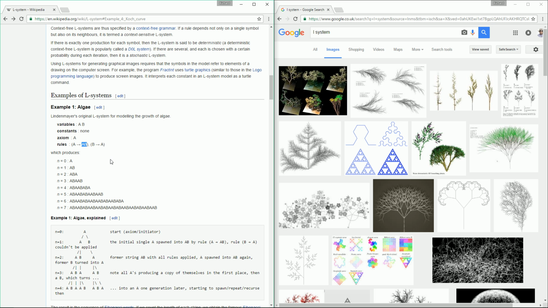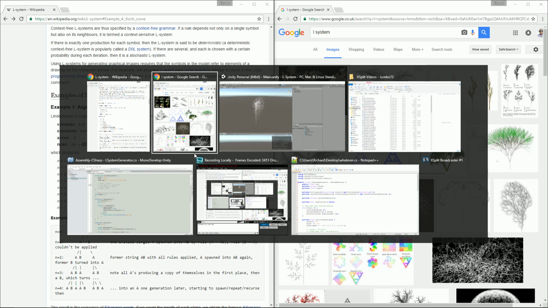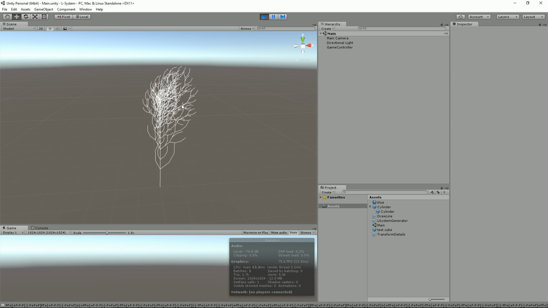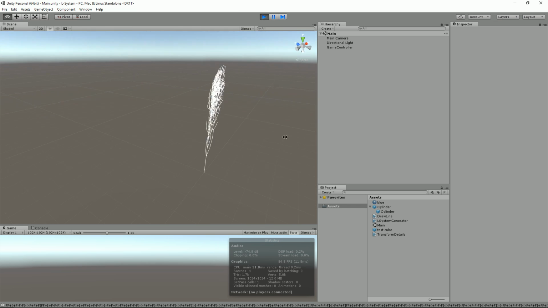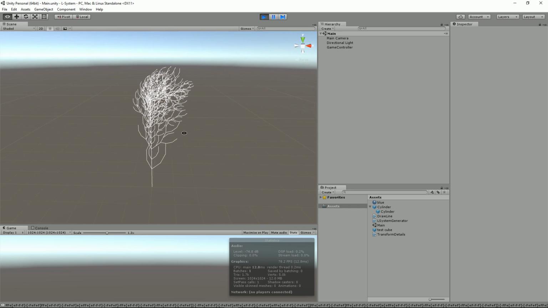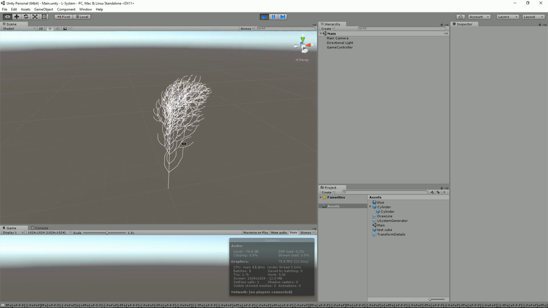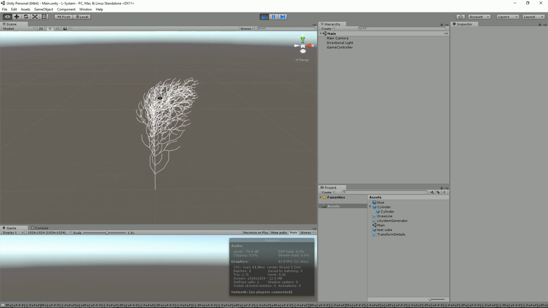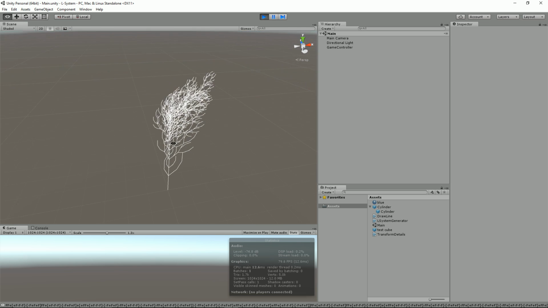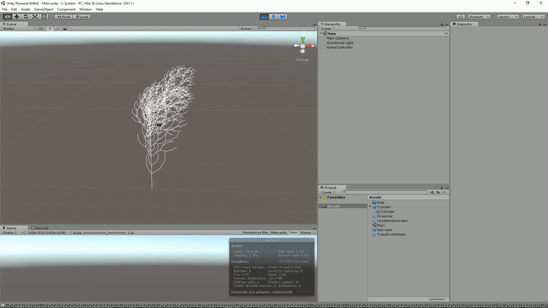So from this rather simple foundation, we can actually create some really cool effects, including this one here that is creating this. I almost think it looks like a tree that's been blown in the wind. Now, as you see at the moment, it's very flat, it's 2D. In a subsequent tutorial, I'm going to find a 3D Lindenmayer algorithm, and we will make this look a lot more cool. But at the minute, we're just drawing this tree, and it looks like it's been blown from left to right, doesn't it? So let's talk about how we're going to do that.